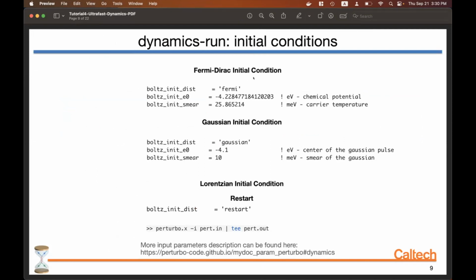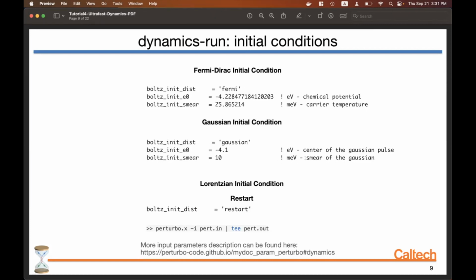But we don't have to have a Fermi-Dirac distribution. You can also do a Gaussian initial condition. If you enter the string Gaussian, it will initialize a Gaussian pulse with the center of the energy at E0 in electron volts, and then a smearing value, which is the width of the Gaussian, of a certain value input in milli-electron volts.